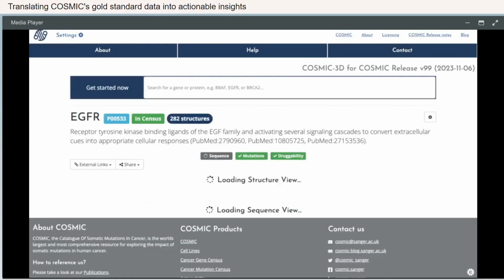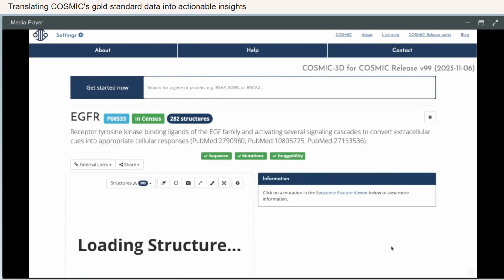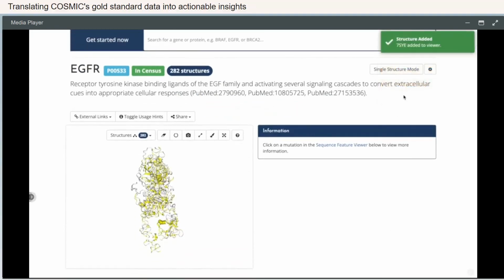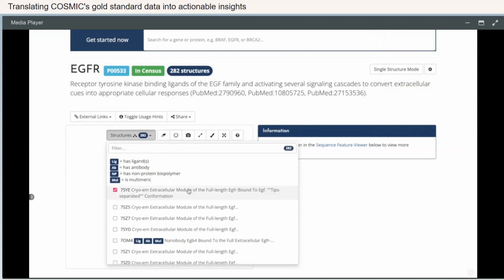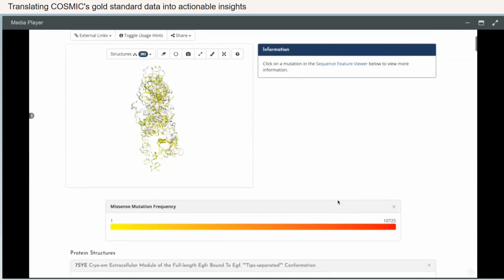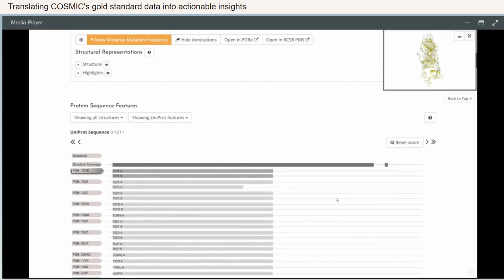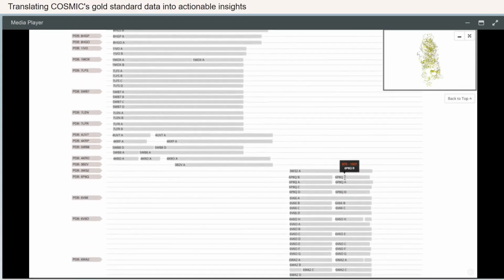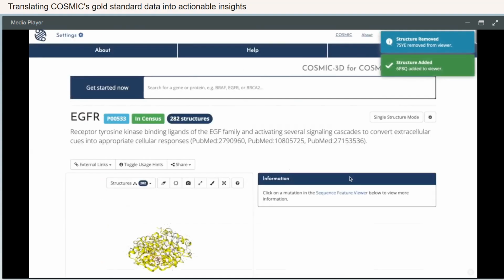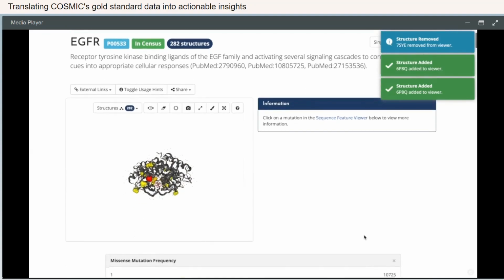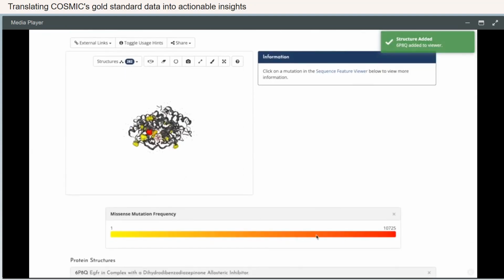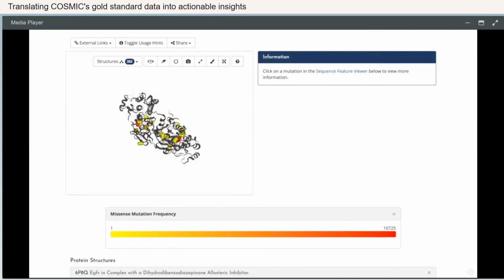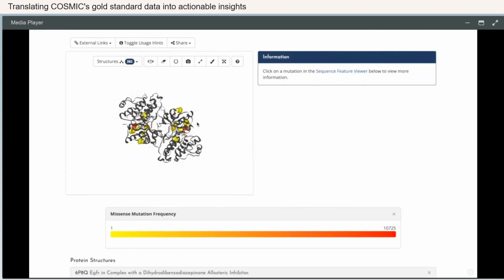As previously mentioned, you can choose a structure to view that best suits your needs, and you can do that from this tab here above the image, where all of the features of each structure are clearly labelled. You could also choose this by scrolling down here to see the coverage of all the PDB structures we have in COSMIC-3D for your gene of choice. For example, if you are only interested in the later half of the gene sequence, you may want to view one of these structures down here. The colours here link to missense mutation occurrence. The yellow areas indicate few mutations, while the red areas are where the most mutations occur.